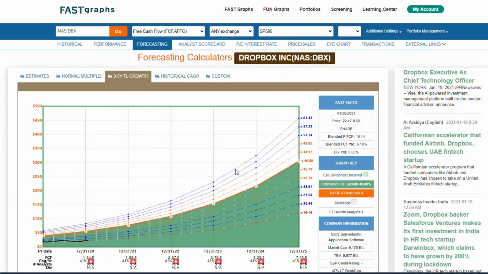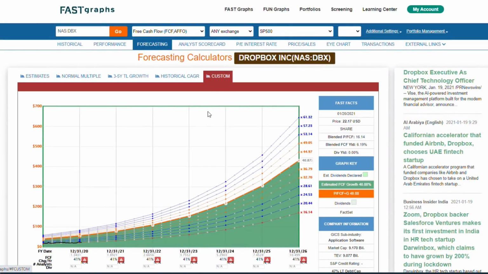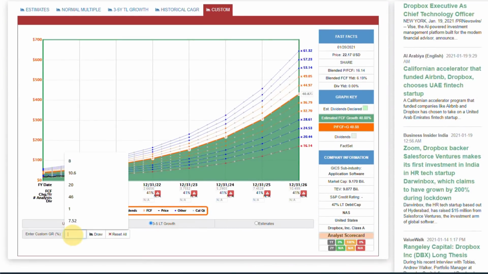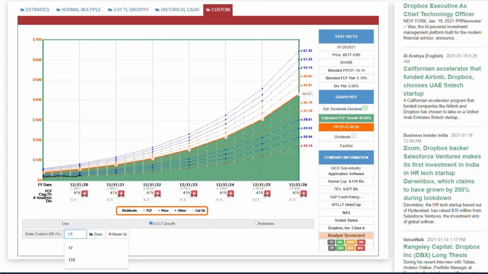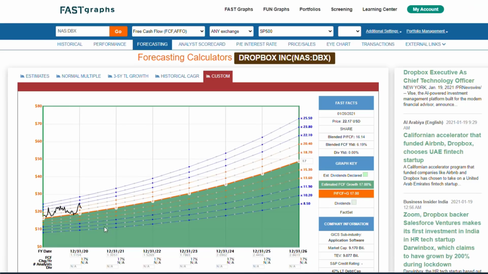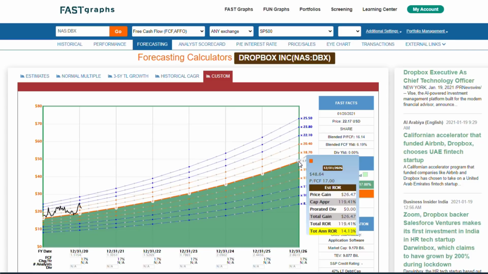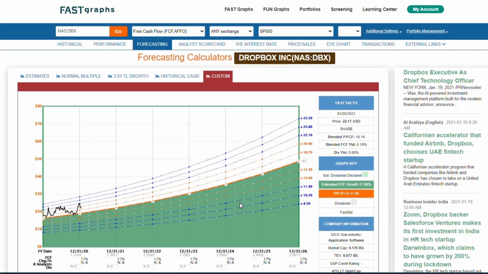So if I go ahead and go to my custom calculator here, and I'll just round this up and type in 17% growth, then what you'll see here is a more rational valuation. That would still mean that the stock was trading on the upper end of fair value, using a price to cash flow of 17 here as my valuation reference. That would still give me a double-digit rate of return going out for the next 4 or 5 years or so. But it would suggest that the stock might be fully valued, if not slightly overvalued here as well.